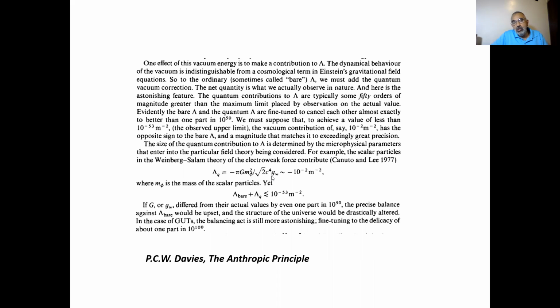And if these, one or the other, differed by even 1 part in 10 to the 50, this force would change. And the cancellation, when you add bare lambda to quantum lambda, would be thrown off, and it would upset the structure of the universe. The universe would be drastically altered. And so this is the electroweak contributions.